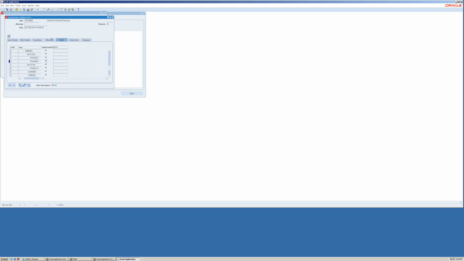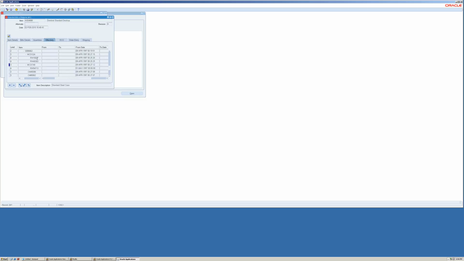In case the effectivity date is in the future, let us say next month onwards, then this engineering change order will be disabled. But the moment the date is effective, say tomorrow this date is reached, then from that date the implementation will be checked. Means the product will be manufactured using the item which does not have this end date. In case it has an end date, that item will be disabled.